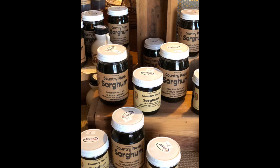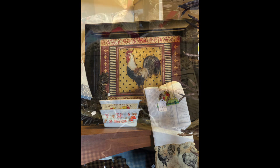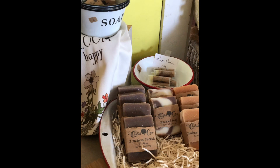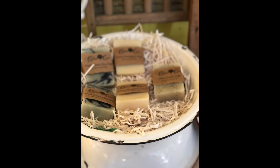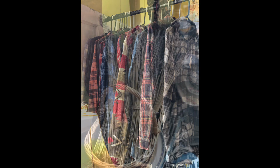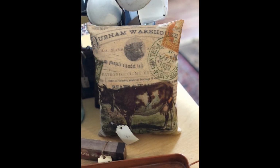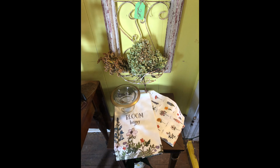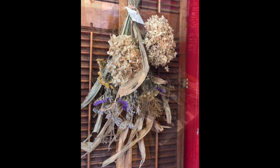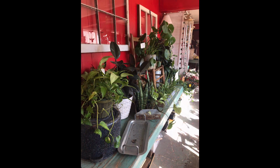I so appreciate Esley and Miss Mary for just showing me around today and letting me take as much time as I wanted to wander through this beautiful garden patch. And I want to remind you all that she is located on Main Street in Smiths Grove, Kentucky. She is open 7 days a week until Christmas, and her Christmas open house is the second weekend in November, and it is a Thursday, Friday, Saturday, and Sunday. So enjoy these pictures that I took as we finish out this video.